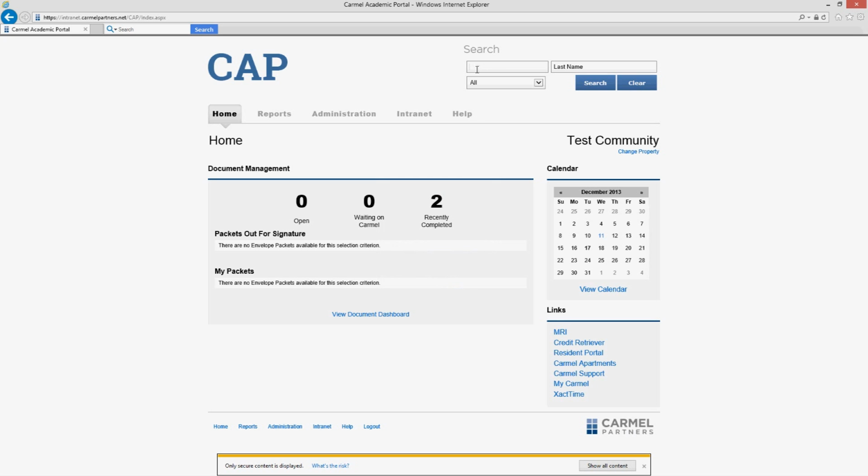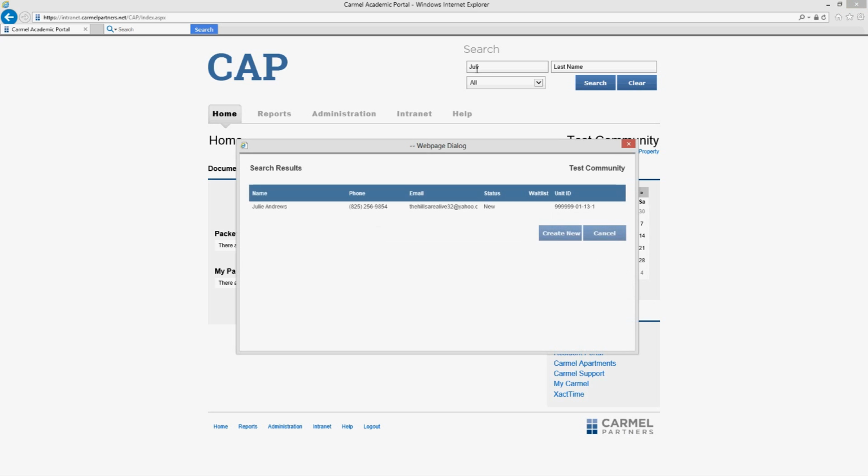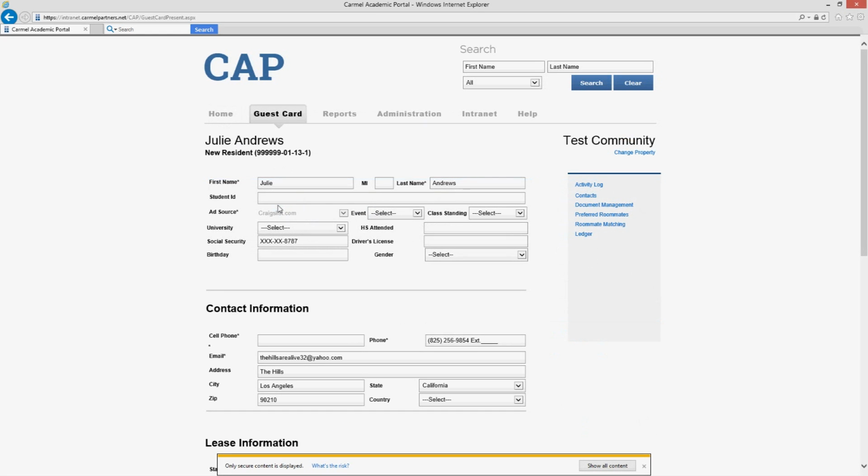So I have brought my residents, Julie Andrews, i.e. Maria from Sound of Music, and her good friend, Captain Von Trapp. So I'm going to go ahead and get their move-in packet set up for them. They're really excited to move in. So we can type in, I think all of you at this point have seen that you can type in a part of a word, you can type in a letter, and it will default to an all setting, and you can select search, and it will pull up any names associated. For my purpose, Julie is our only Julie in here, so she came right on up. We'll go ahead and click on Julie's name, and that will take us into her guest card.